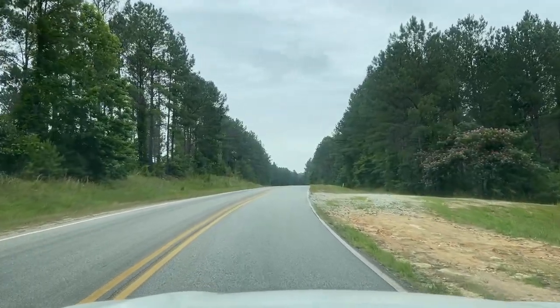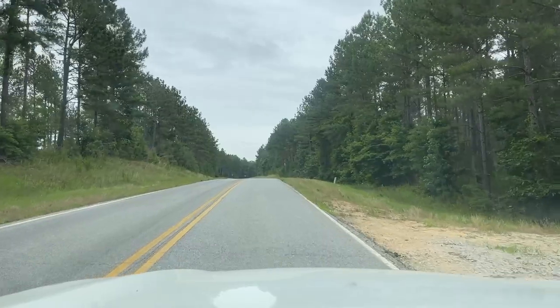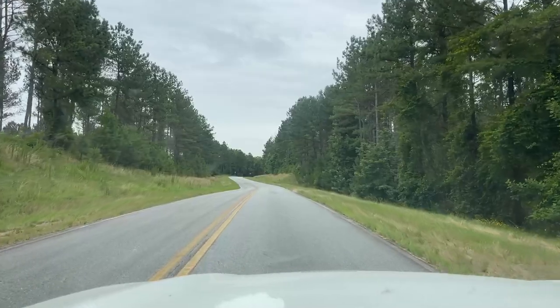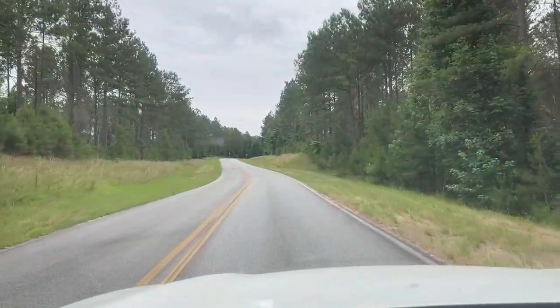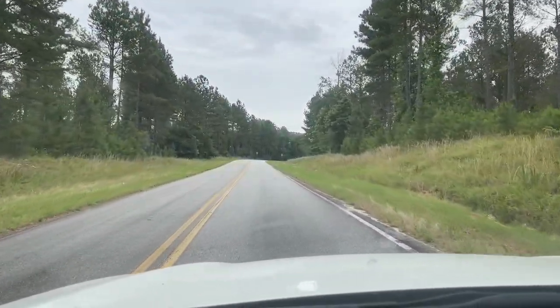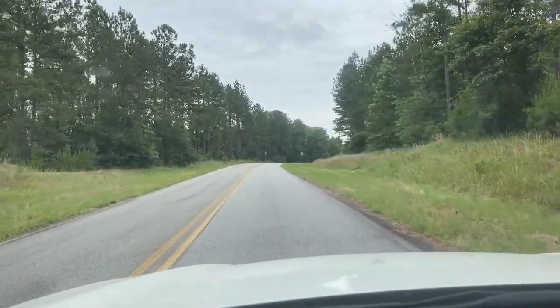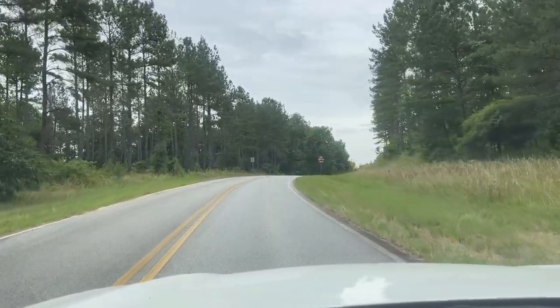Good morning everyone. It's been a couple of hours since you last saw me. I'm up first thing this morning cruising around. The tropical storm that I mentioned last night is currently barreling towards us really quickly — it's probably going to hit us here within the next two or three hours. So I'm going to try to cruise the prefrontal of that tropical storm and hope some snakes are out on the road this morning. Pressure is dropping like a rock, feels nice, humidity is good — should be good conditions to find some snakes.